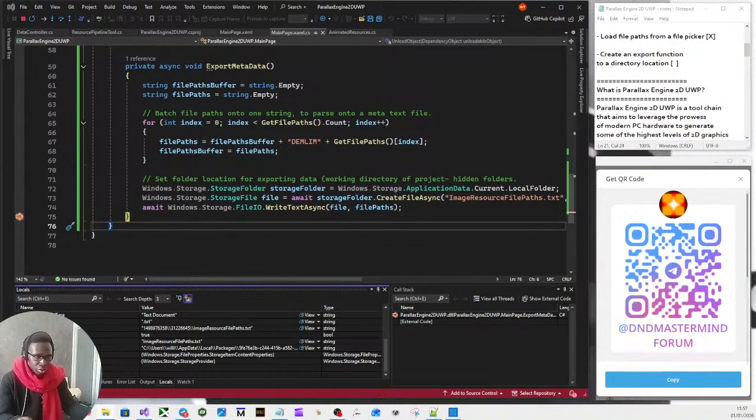Am I in the right folder? Local app data. Just so here. App data is a hidden folder. You gotta enable Windows to show your hidden folders to find your working directory. Local packages.